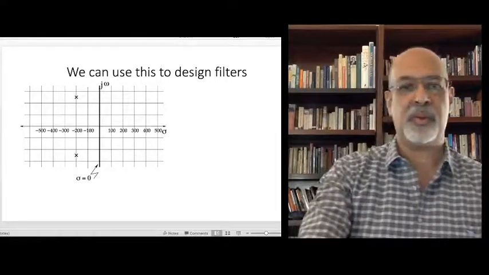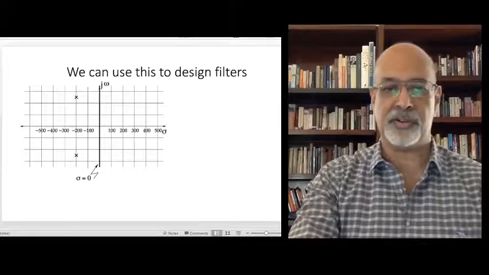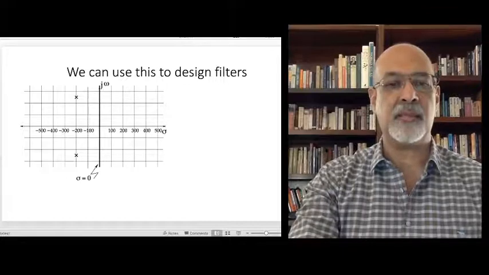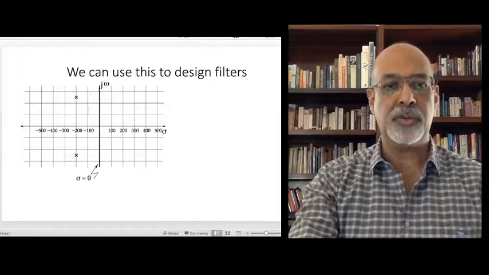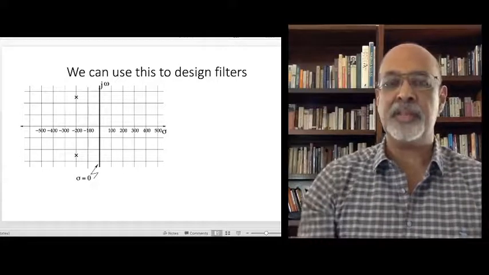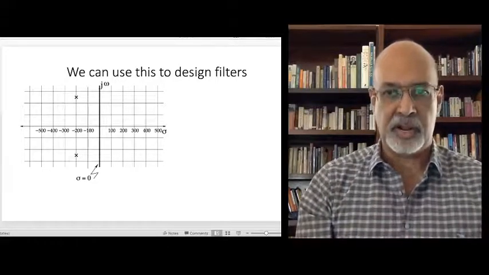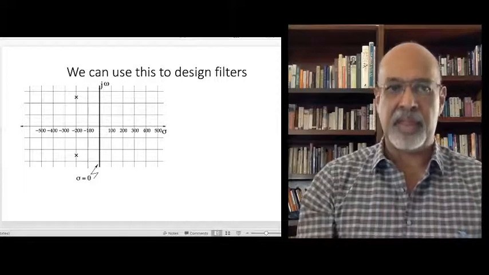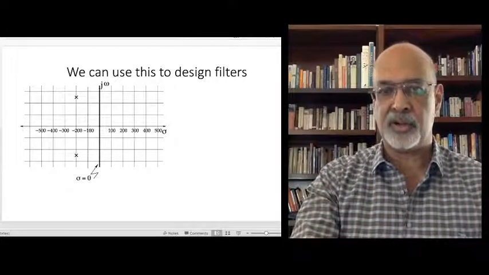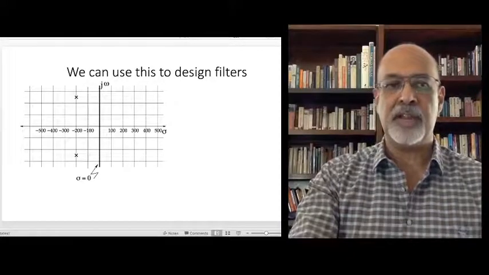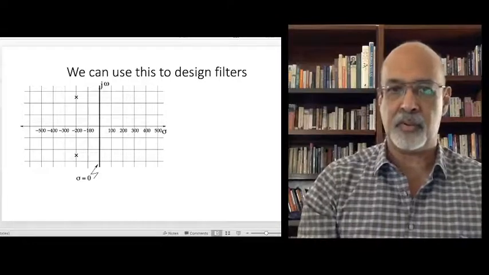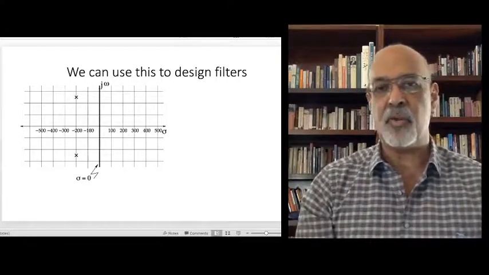Here's one where I have a 2-pole filter. And what that 2-pole does is, as soon as I get close to one of the poles, that means the denominator has gotten smaller and the magnitude will go bigger. And then as I move away from that pole, the denominator will again get larger and the magnitude will get smaller. If I do a nice job of placing the poles, I can keep the magnitude more or less constant.